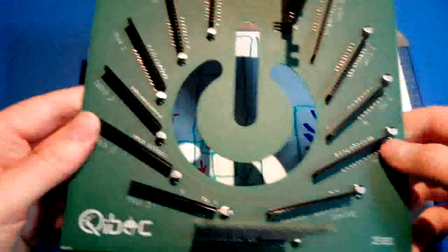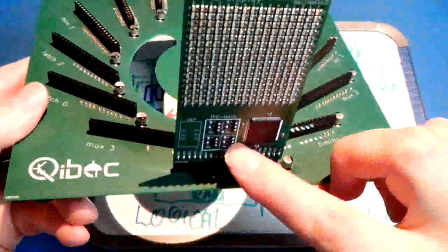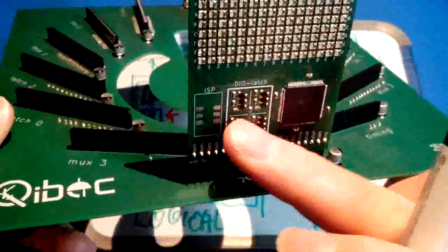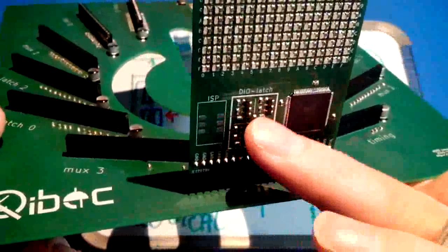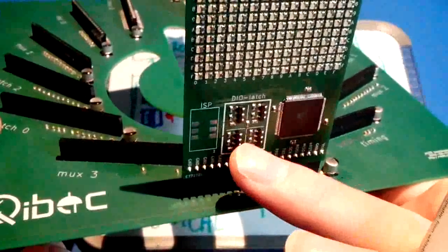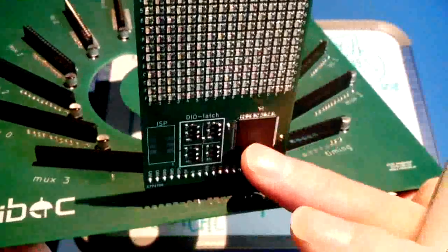Now, as you can see, there's two modules left, one on the front, one on the back. One on the front is, part of it is the DIO latch. There's only a small block within this module used for the DIO latch. That's this one. And this one connects to the address and data bus of the CPU, right? Actually to the data bus. So the rest of it is a display module.